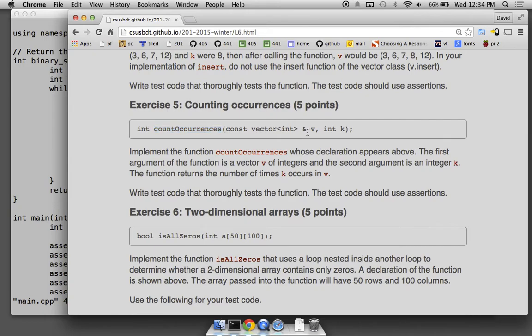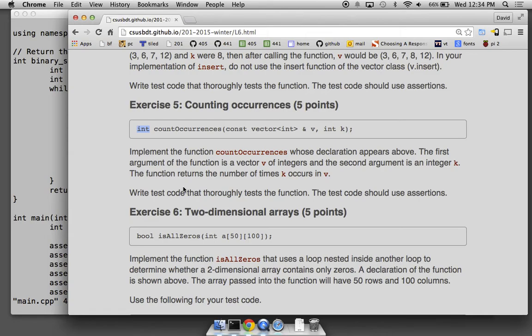You have a vector, and you're looking for how many times k occurs in V. If k was 3, how many 3's are in V? V could have 1,000,000 numbers in it, but there are 10,000 3's. We're going to count those 3's, and then return the value 10,000.